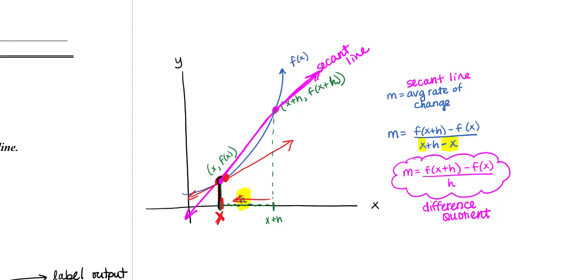And what I'm going to say is that we want h to approach, that's what that arrow means, approach 0. In other words, I'm looking at a limit, which you'll learn all of this notation throughout the chapter, but I'm looking at the limit of this as h approaches 0. So I'm going to bring this second point in as close as possible along my curve to the first point, and then I have what's called my tangent line.